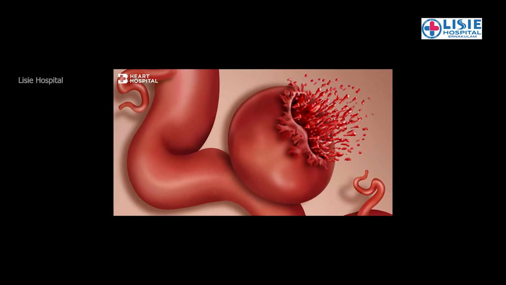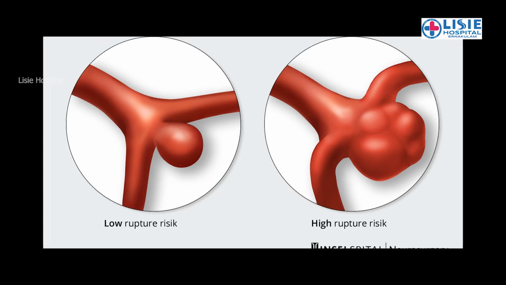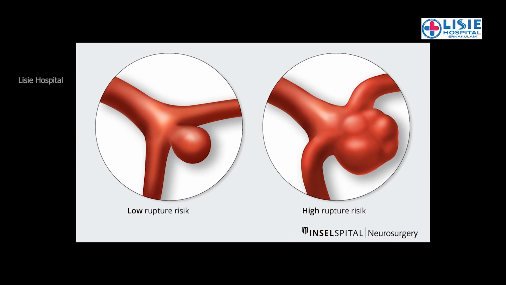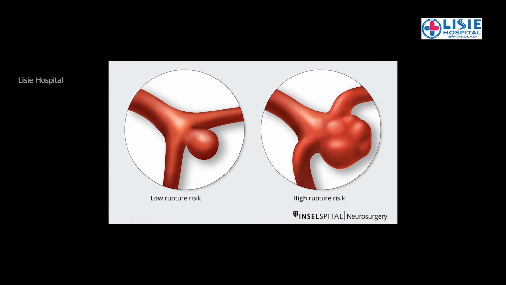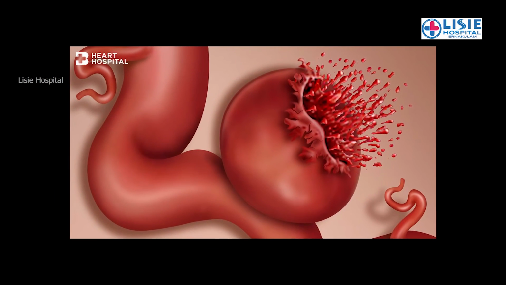Or this can also happen for treatable causes like brain aneurysm, where there will be ballooning of a blood vessel. Actually blood vessels in the brain should be like a tube, but sometimes there will be ballooning. There will be an increase in size of a blood vessel and suddenly it ruptures, it bursts, and there will be significant bleeding in the brain. So this can cause the patient all such problems and they can come to hospital.